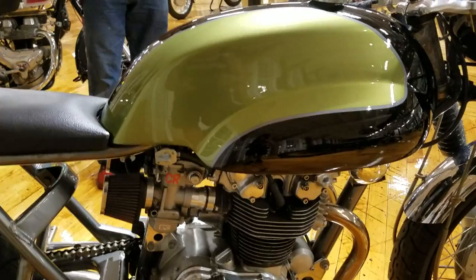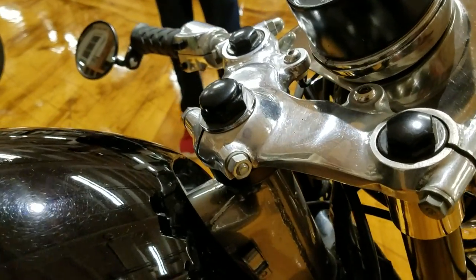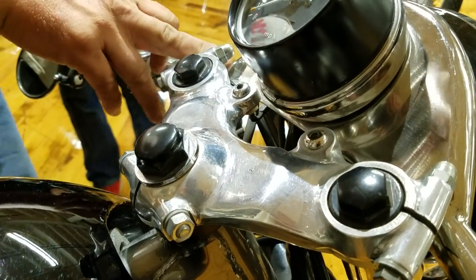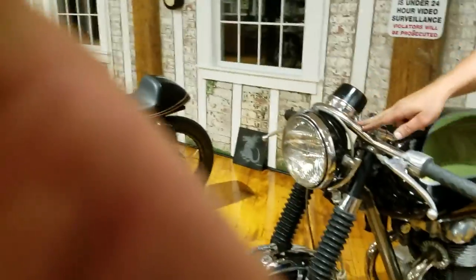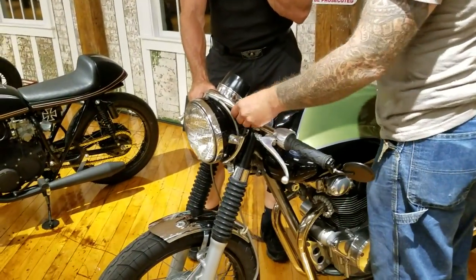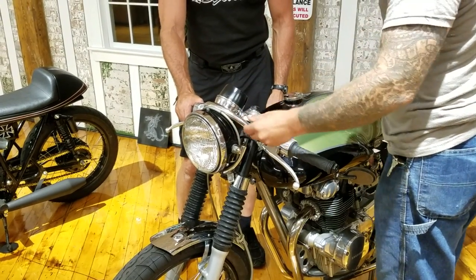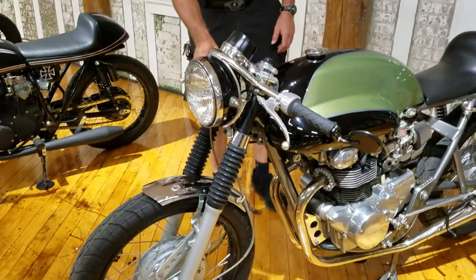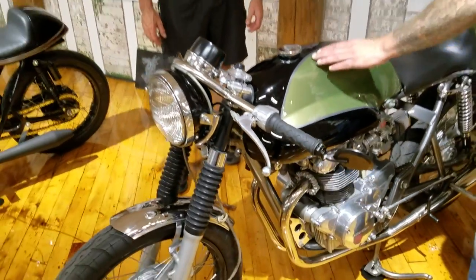The paint job — the tones of the paint, the black and the light green — is incredible. The triple clamps are polished to a brilliant shine. I thought they were custom clamps but they're the originals, highly modified. On the risers they actually filled the holes in and then polished them true. The handlebars have cross bracing — they're a one-piece straight through, a highly custom one-off piece. The front fender looks like a modified stock original. This green is actually from a Honda car, so it kept the Honda connection.